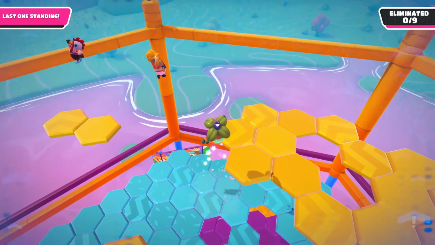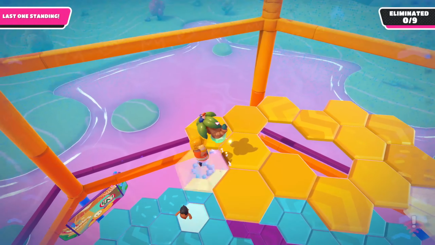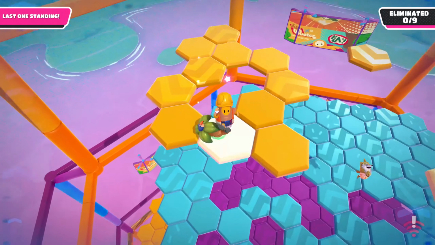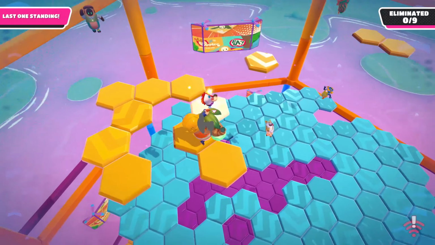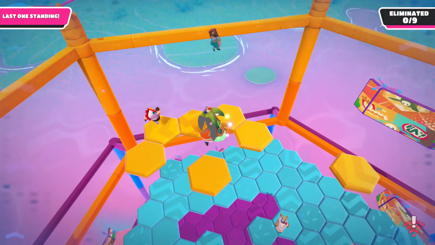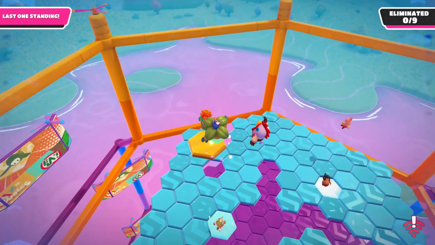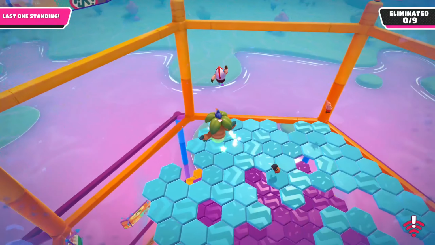You can alternatively try and share towers with someone else by standing on the same ones, like what I'm doing with this person right now. However, most people don't want to cooperate, so you might have a hard time doing this. And also some people move really unpredictably, but you can manage it.